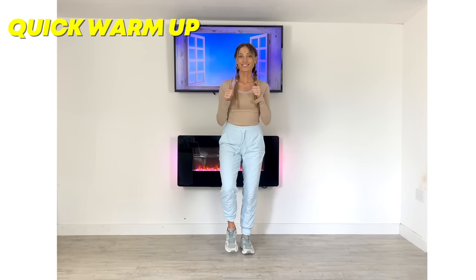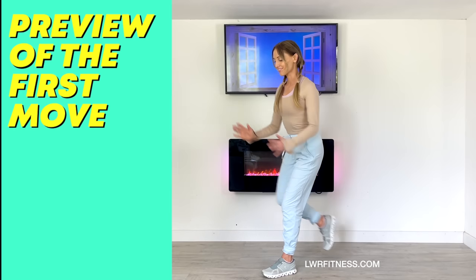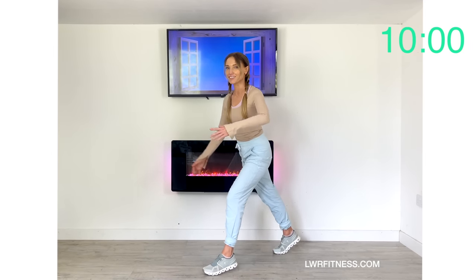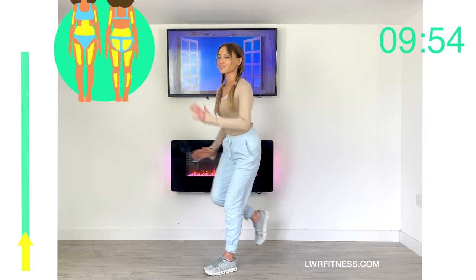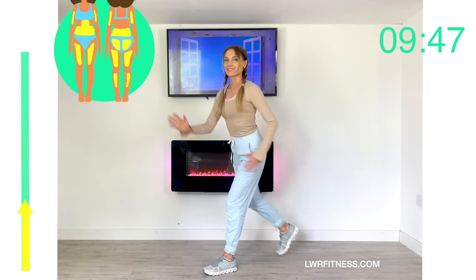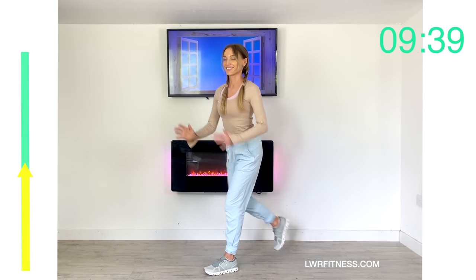So we're now going to get into the workout. I'm just going to quickly preview the first move — have a look. Step that foot behind, knee in front is bent, and now drive that knee up. Keep going, same leg. I've highlighted on this chart all the different areas and muscles that you're working, so just keep driving that knee up, focusing on keeping those core tummy muscles pulled in nice and tight.